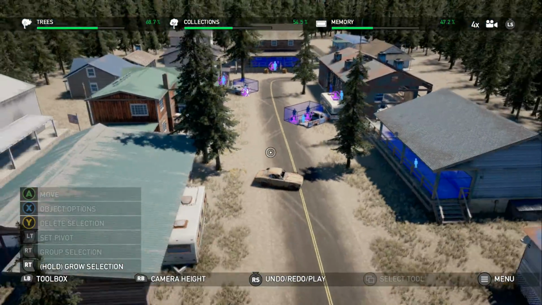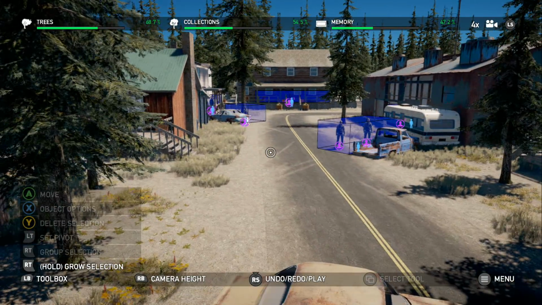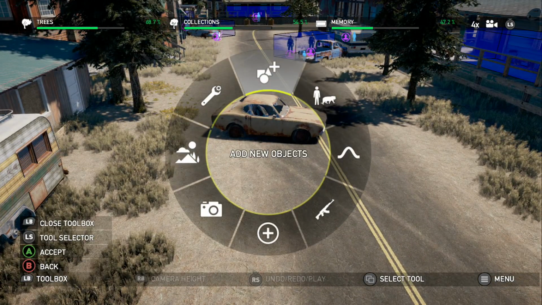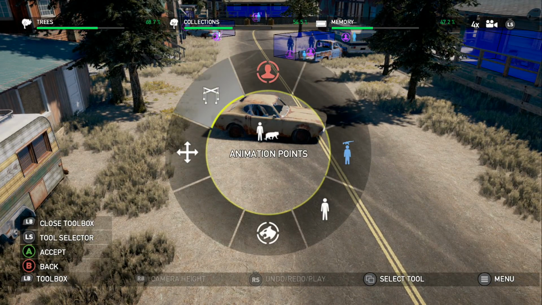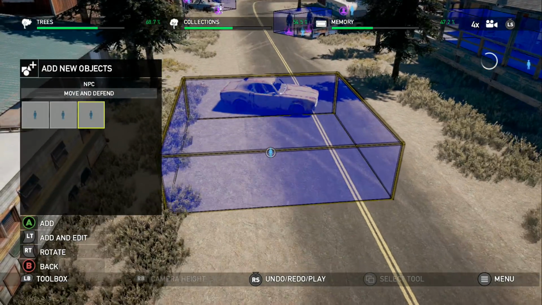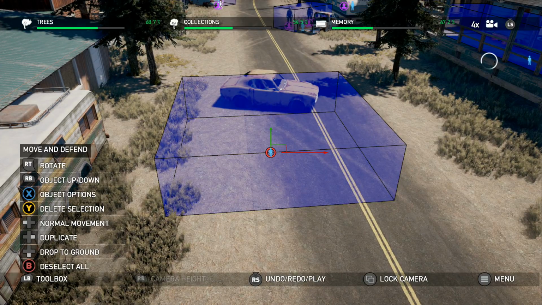One more thing we're going to go over is, like I said, how to make allies run into battle with you. And it's actually very simple. So again, we need another control zone for this. Go into Add AI, Control Zones, NPC, and Move and Defend. This is exactly what it sounds like. If you place one of these in and connect enemies or allies to them, they will actually move to this control zone and then defend it.